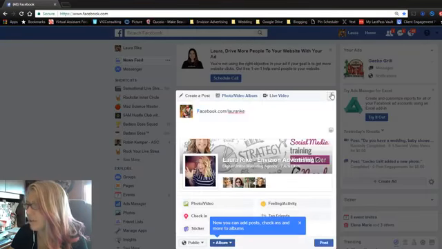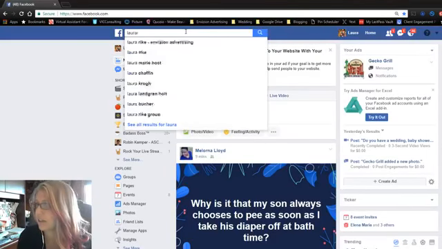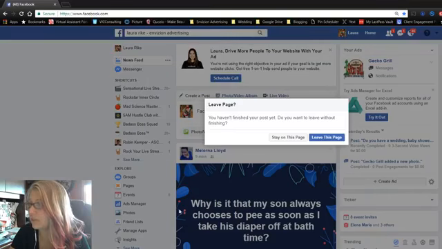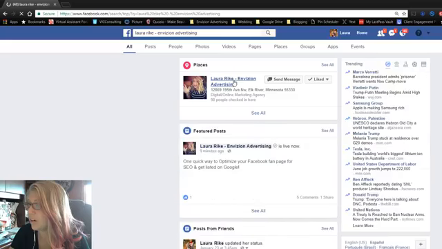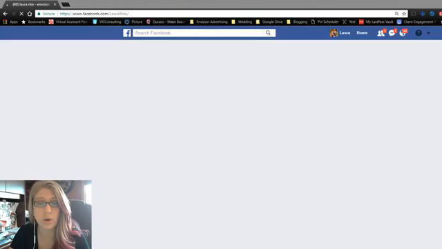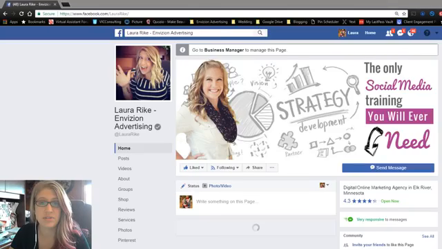Like I said, this will also help if you are typing in up here, so you can see when I typed in Laura Reich, my page pulled up, and it will help you on Google to be found quicker as well. So that's just one of the ways. You can actually go through and you can do keywords in strategic locations.